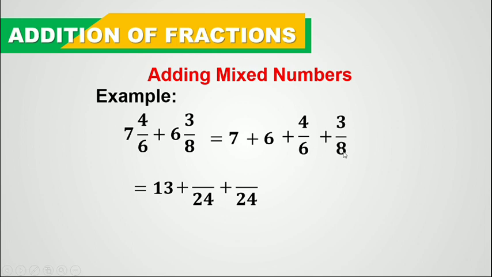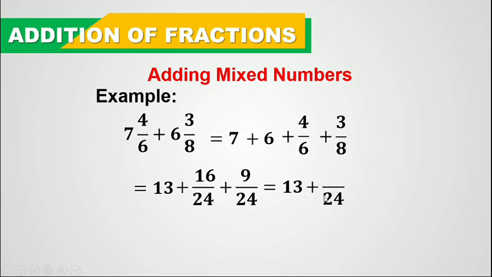And then let's do the process or the steps. So 24 divided by 6, that's 4, and then times 4, that's 16. Then 24 divided by 8, that's 3, times 3, that's 9. And then let's evaluate them further. So copy 13. So copy 24, because that is their common denominator. So pareha naman sila, denominator 24.